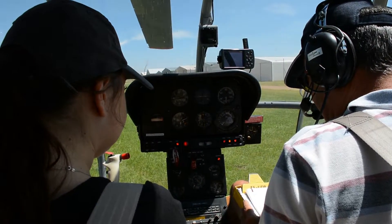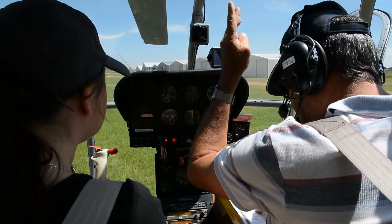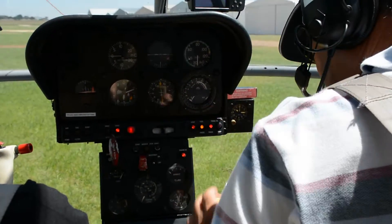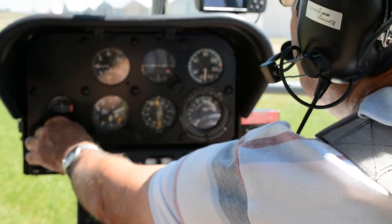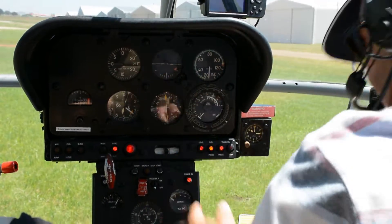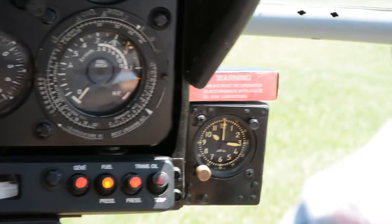Booster pump is working, the light goes out. Fuel low level warning — working. We've got 400 litres. Rotor brake is off and the blade is to the front. Volts at 24. Other warning lights — fuel and transmission oil. Instruments: 345, 345, 350. AH and DG are caged. Circuit breakers are all as they should be and now we'll start.